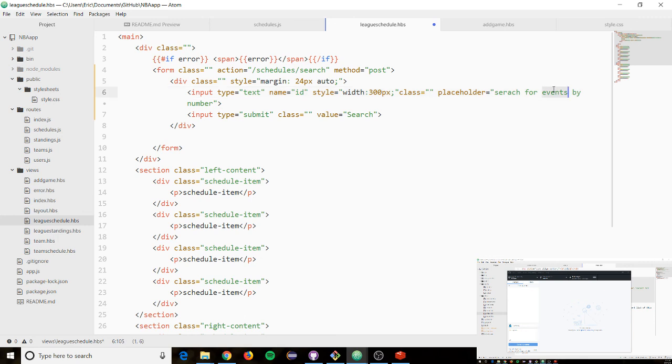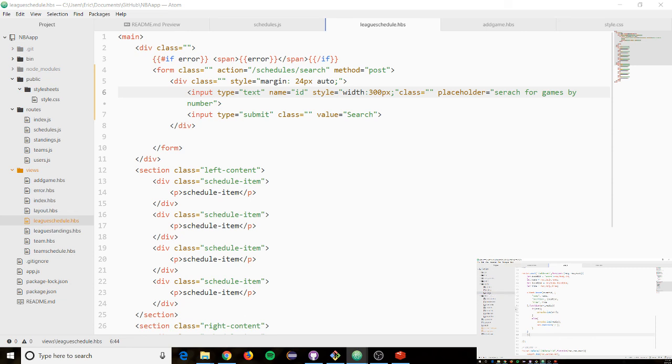Search for games by number. In the future, you could also do search for games by team. Alright, let's save this. So yeah, so the ID number. Okay.